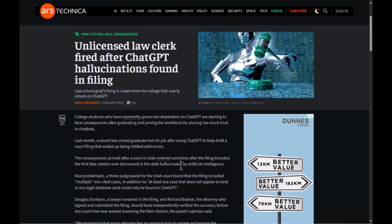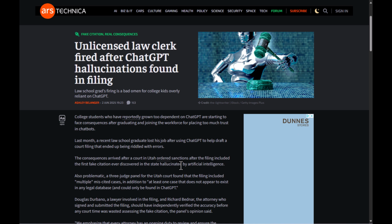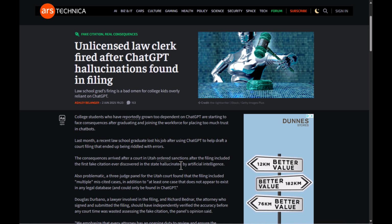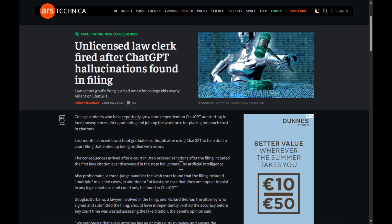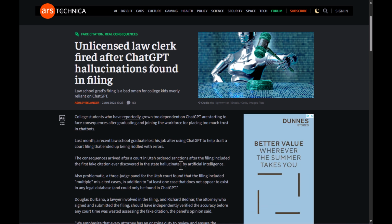The Ars Technica article I referenced went deeper into concerns over use of GenAI chatbots in students, potentially putting too much trust in GenAI, and to a certain degree, switching their brains off and letting AI do the thinking for them. So certainly a concern that was raised very early on when GenAI started to become popular in the mainstream, and it still remains a concern.